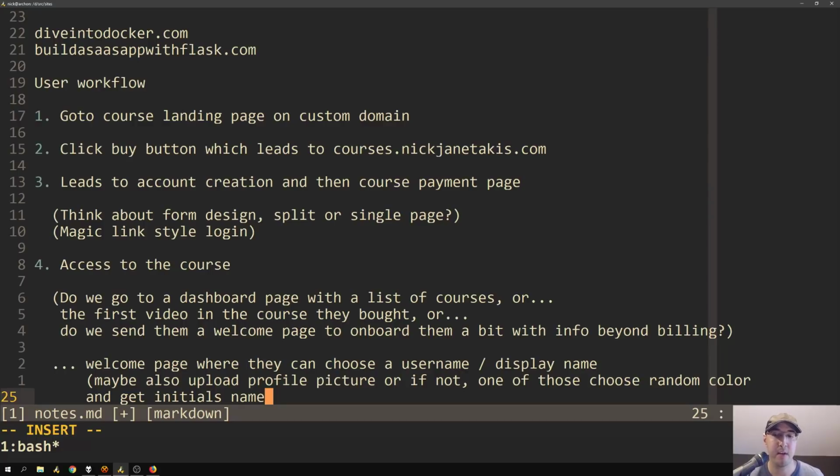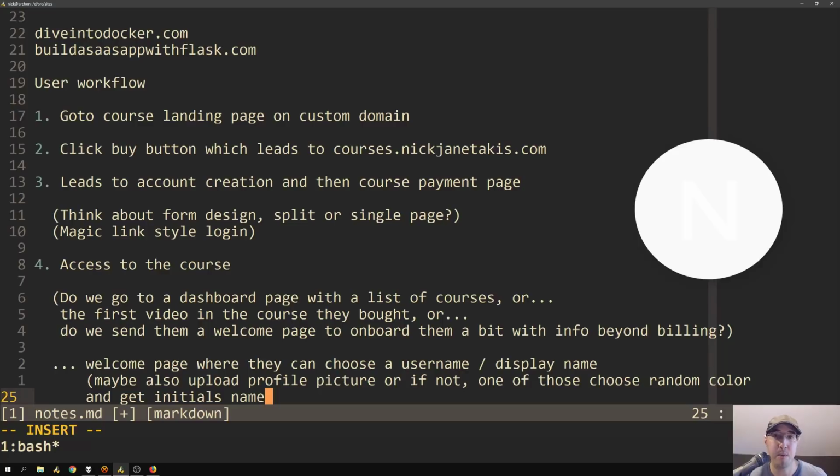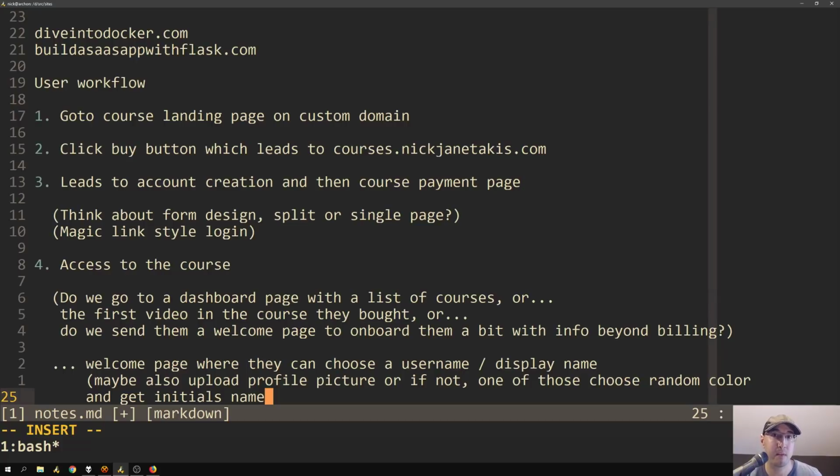If you're going to generate a random color for someone's little profile image, like a little circle, and you're going to use random colors, and let's say the background of your page is white, you don't want that circle to be FAFAFA, which is a super light gray, because you can't even see that. And also, when it comes to the circle itself, if you do, I don't know, a black circle, you can't have the text be black because then they can't see the initials. Wow, all little things to think about. But these kind of naturally come out just by going over the workflow.